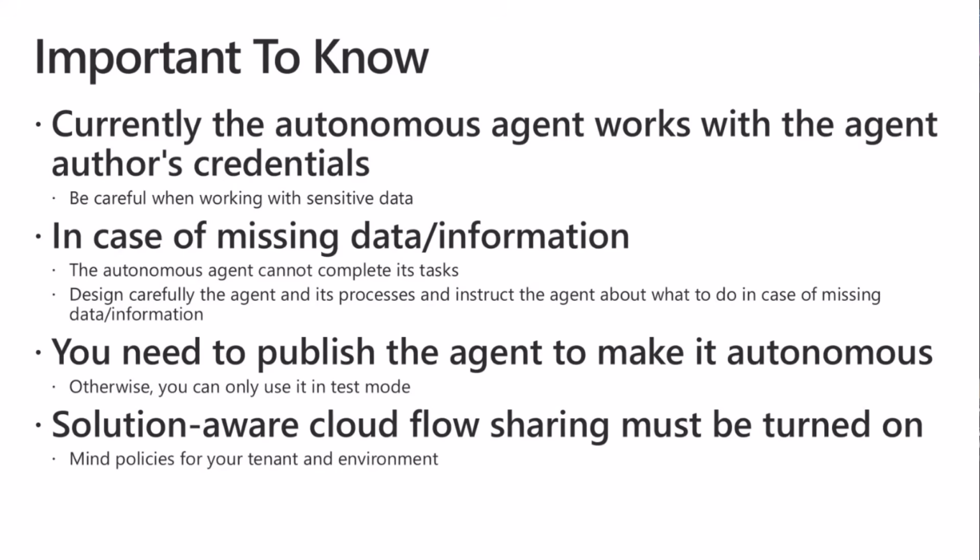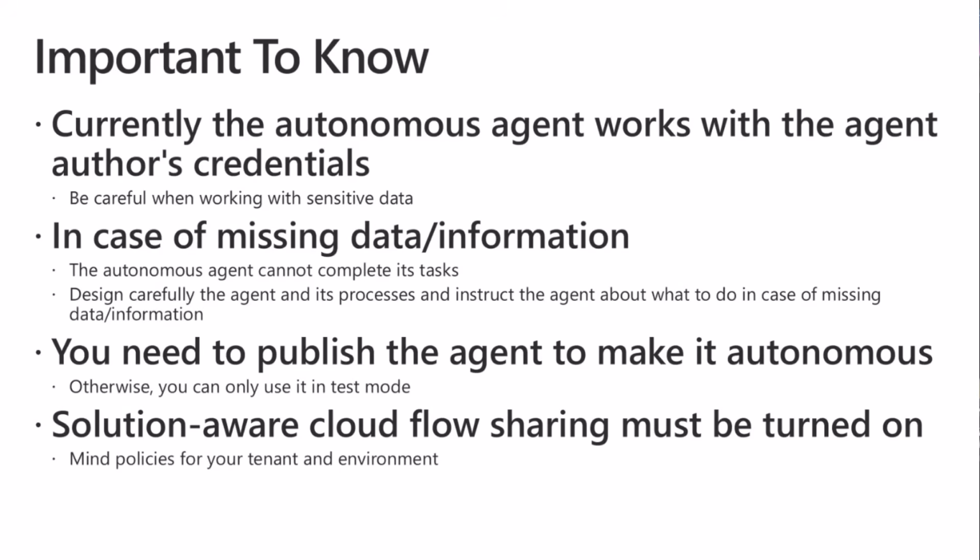Moreover, in case of any missing information or data while processing autonomously the request triggered by the event trigger, you need to know that the autonomous agent cannot complete the task itself. So if there is a scenario where you trigger the agent and then you need some input from the user, you will need to design your agent accordingly, because the autonomous agent cannot give an answer on behalf of a specific user. And so you need to properly and carefully design your autonomous agents.